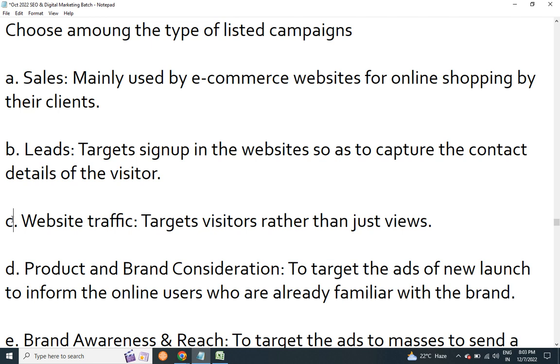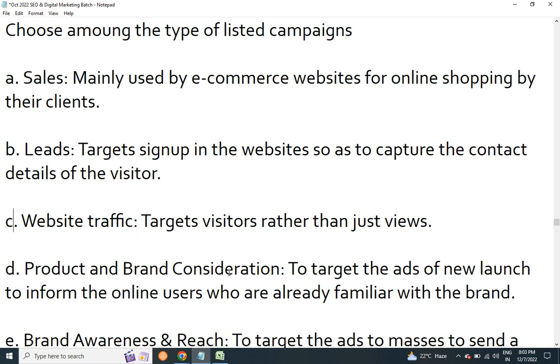Understand that Google also wants to make revenue. So it's not that you put a very tough condition and make Google your puppet. Google says that you be generous, I'll be generous to you. You pay me more, I'll also give you more exposure. You pay me less, then I'll also give you less exposure. So everything has to be balanced here. Nothing is foolproof, that okay, this works, this doesn't work. That is why skill is involved here.